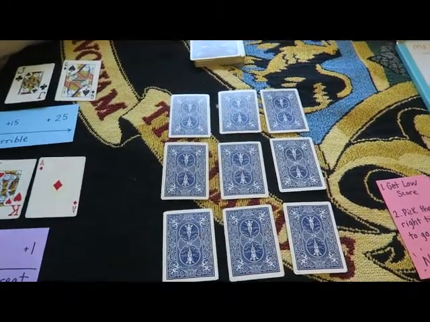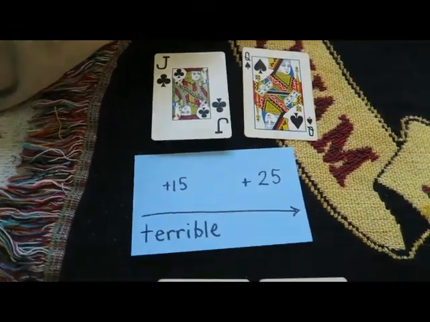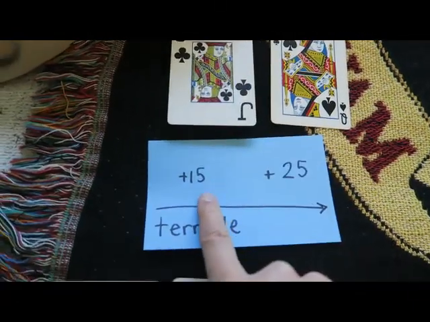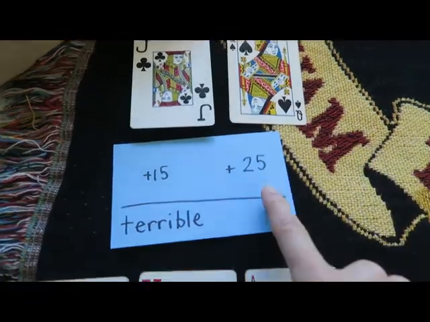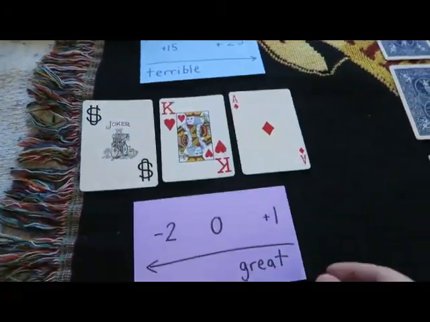All right? Some things that you should know about the value of the cards. Because remember that objective, get a low score. So we don't like jacks. They're pretty terrible. 15 points. Queens are the most terrible. 25 points. You might want to take notes, just so you remember that.